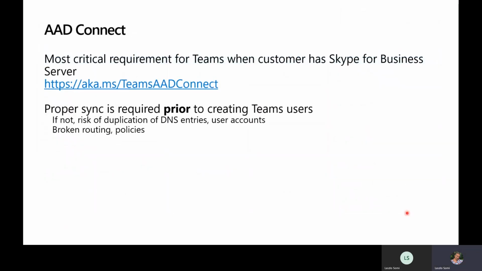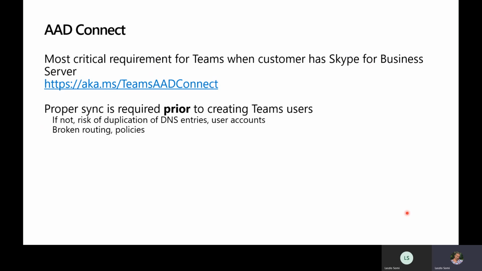Let's talk about prerequisites. Azure AD Connect is one of the most critical ones here. You need to have this enabled, and it's not unique to Teams. Identities from your on-premises environment must be synced to Office 365. And we want to focus here on the fact that all attributes need to be synced to Office 365. Microsoft Teams relies on MSRTCSIP attributes from your on-premises environment to figure out how to route between Teams through the Skype for Business Online architecture to on-premises, or to know whether the user is in Skype for Business or not.